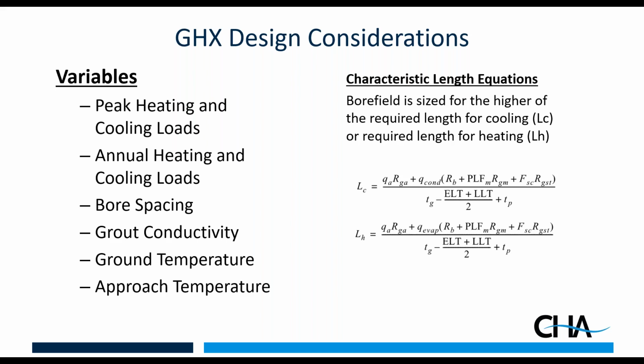What you're doing is playing with those parameters. There are really 2 basic equations, shown on the right, that you're solving independently of each other. You're trying to figure out what is the characteristic length of heat exchanger that I need for cooling, and then we repeat that calculation for heating, and then we look for the worst case scenario between the 2 of those. So that is the basics of what we're doing. Obviously, there's a lot that goes in. You can see how many terms are in those equations.